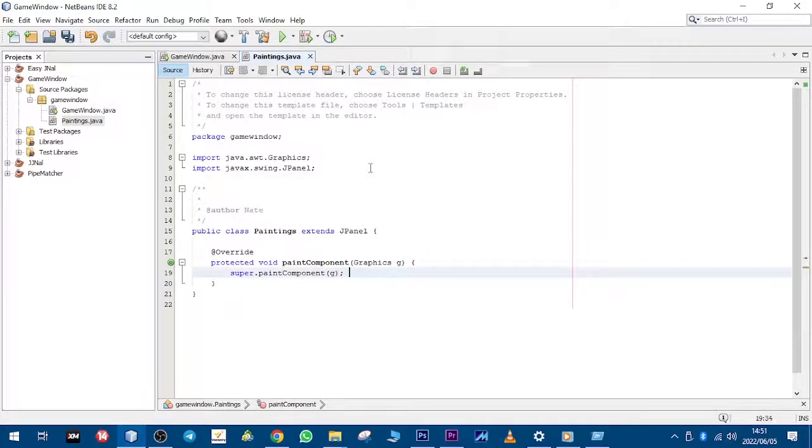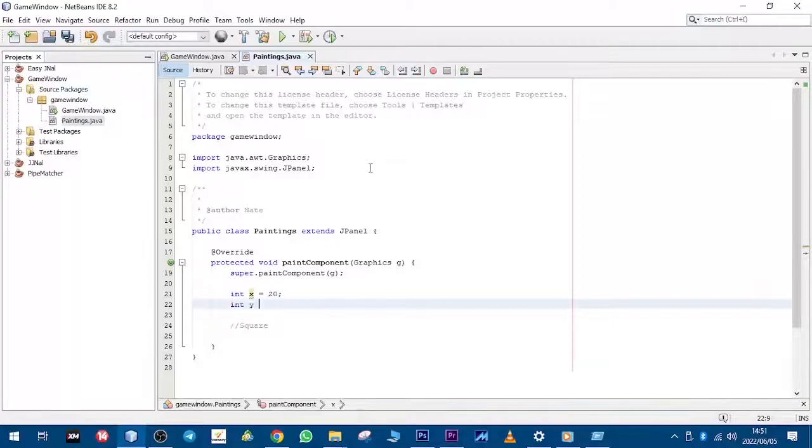The first basic shape I'm gonna draw is a square. Let me just comment here, square. And then now I'm gonna create my variables here on top. We're gonna have the X location. I'm gonna put it 20 pixels from the left, and then we're gonna have our Y, which is gonna be 20 pixels from above, right? And then I'm gonna have W, which is short for width. This one I'm gonna make it 100, and then my height I'm gonna make it 50. These are the variables we're gonna use when we draw our shape.